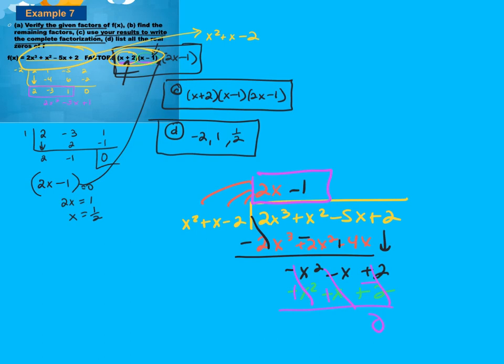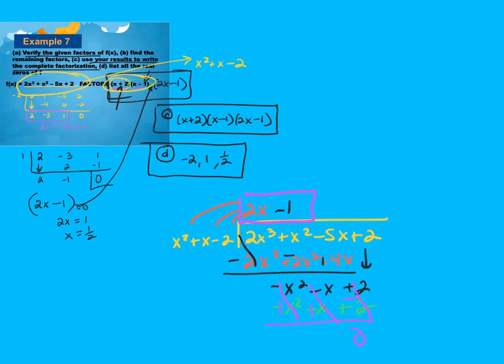Now, most likely, if I'm going to give you a question like this on your test, I'll give you one root, kind of like the last one. You're going to reduce it a degree. You're going to take your quadratic and you're going to either factor it or use the quadratic formula. And then you're still going to give me answers in multiple formats. You're going to give me the zeros. You're going to give me the complete factorization, okay? So make sure you know the terminology there.